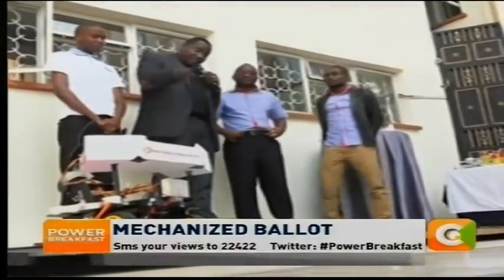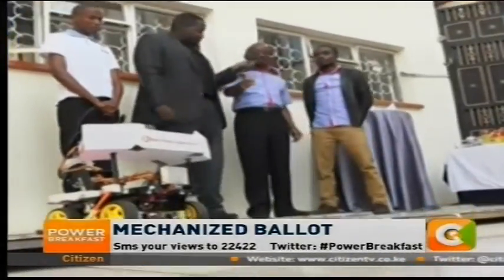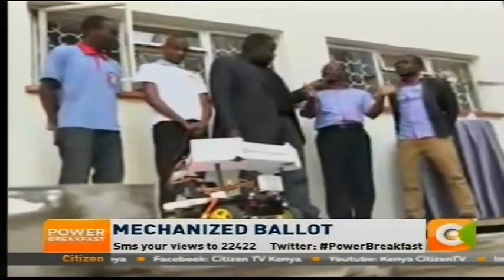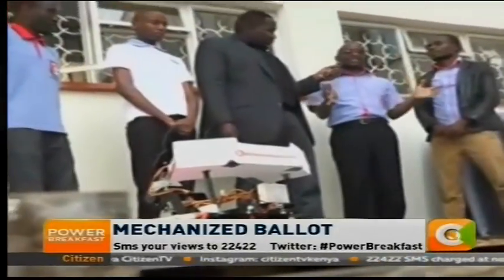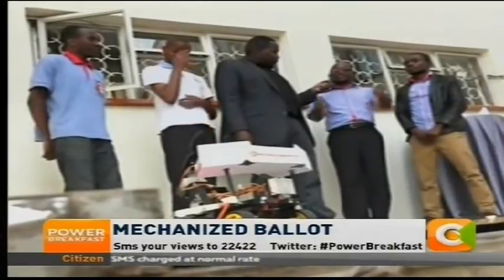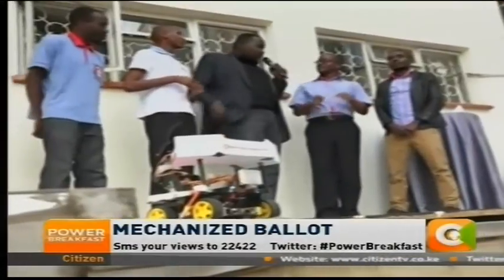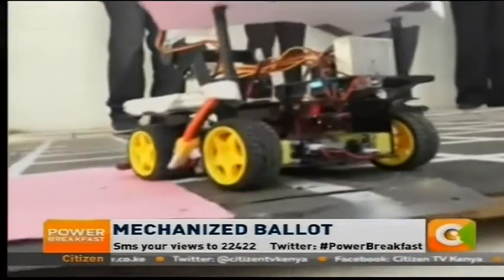So ideally, would it be this size, or when you know the big one is made? Now, this is a prototype. We are expecting that as we continue advancing, we're able to make something that can practically encompass the dynamics of an actual situation where you have a real polling station and people are voting. At times when the process is on, after the ballots have been cast and people are carrying those boxes, there's a lot of suspicion. People are alleging tampering, someone doesn't know you. It will just carry and deposit.